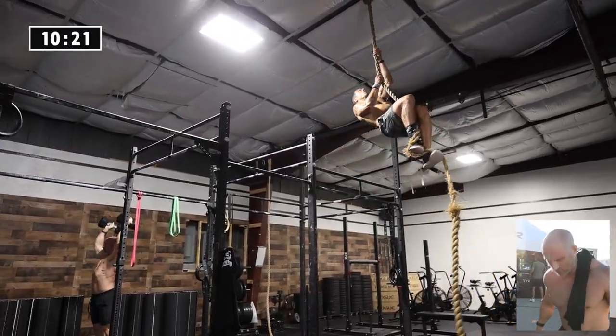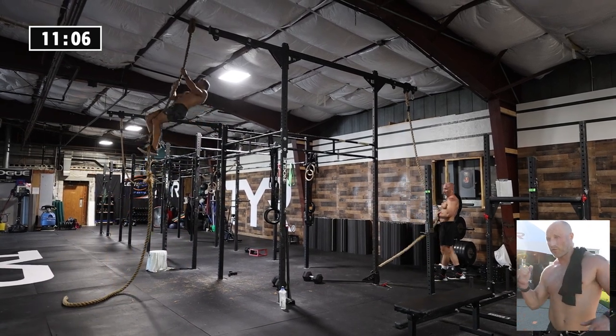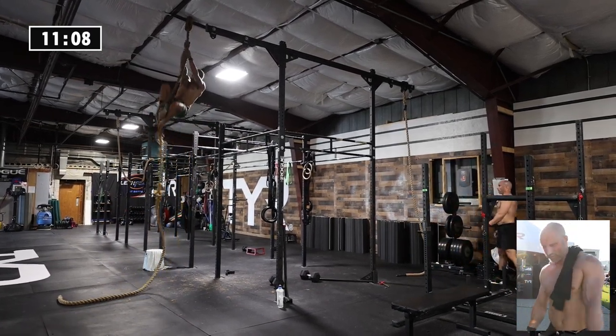and then make sure that your back is getting tight and you're really setting yourself for those cleans, getting those elbows through fast, so you're not spending a ton of time just swinging those things in your arm.